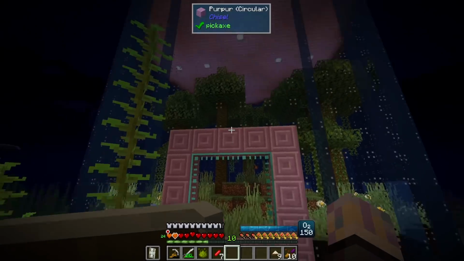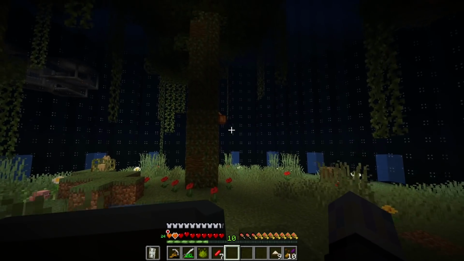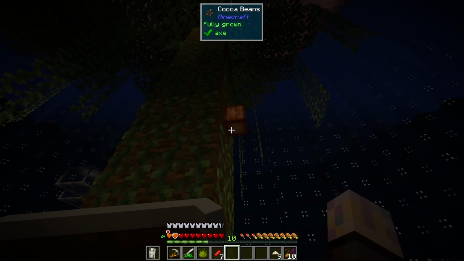Anyway, it's kind of going here. Well, check out this little biodome thing. I think that's what this is too. It is a biodome. I noticed too, there's actually cocoa beans in here.